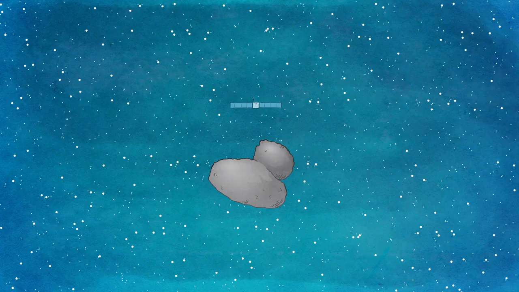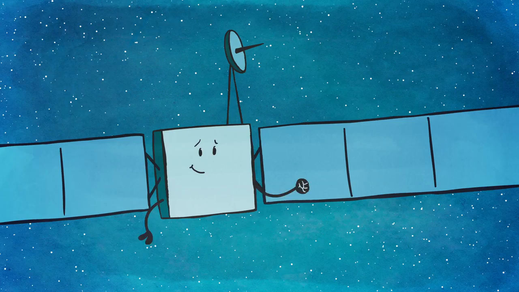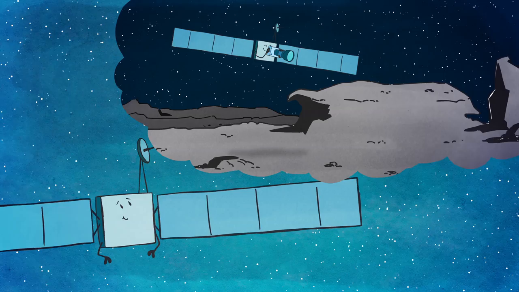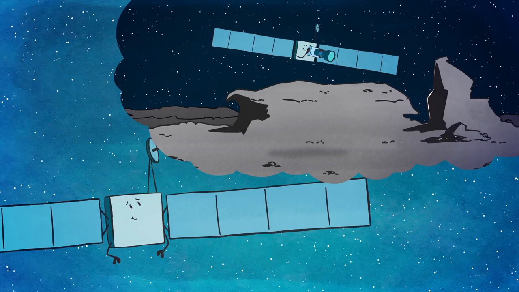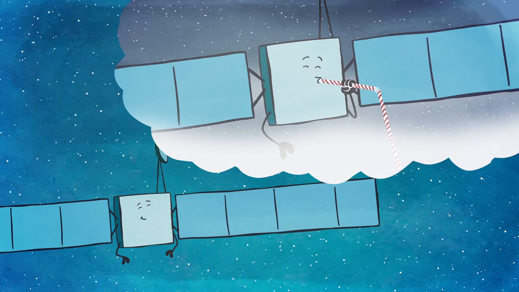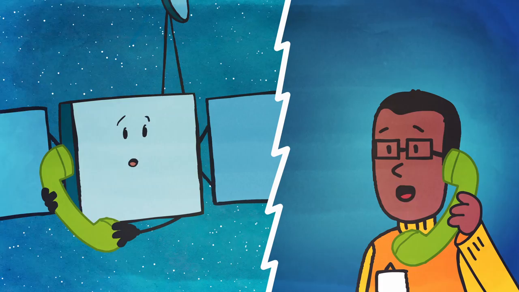Rosetta was tired after twelve and a half years traveling through space, but she was very excited about her last tasks. She would finally see up close some of the amazing sights she had been observing from a distance for the past two years. And she'd get to sample the comet's gases closer than she had ever dared to go before. It would not be easy, but the experts back home had everything figured out and the date was set.